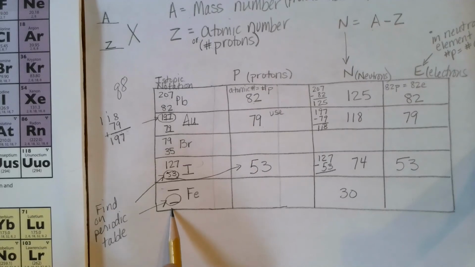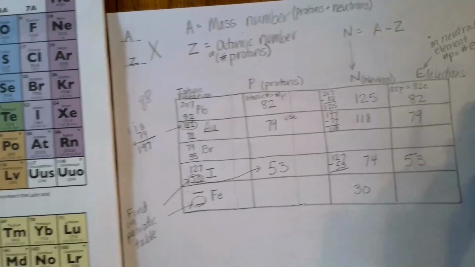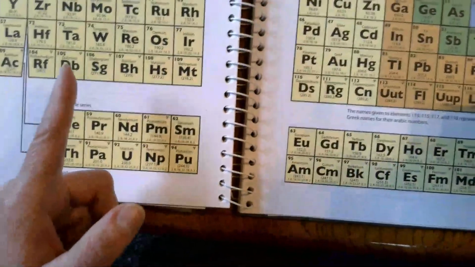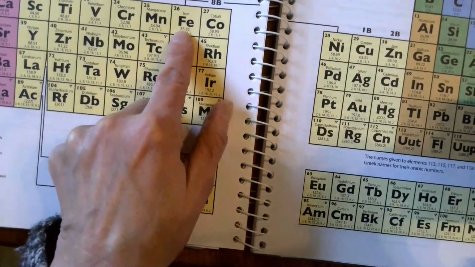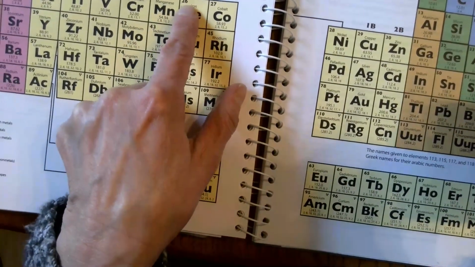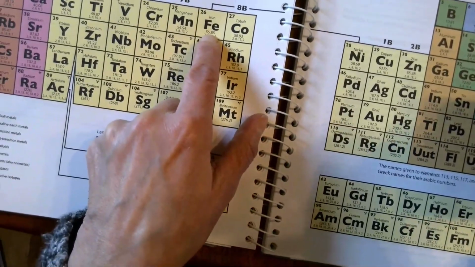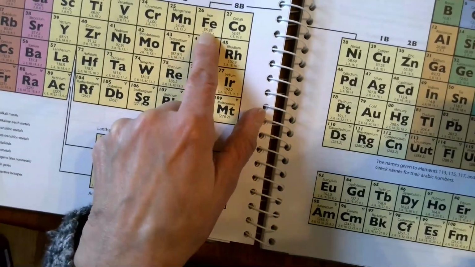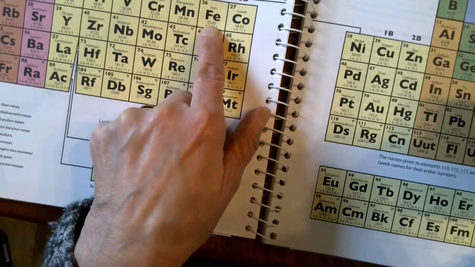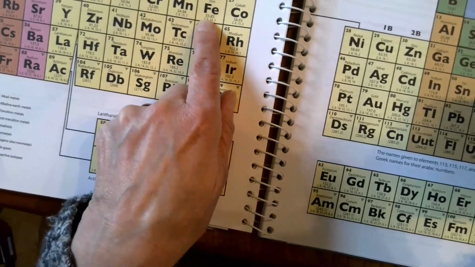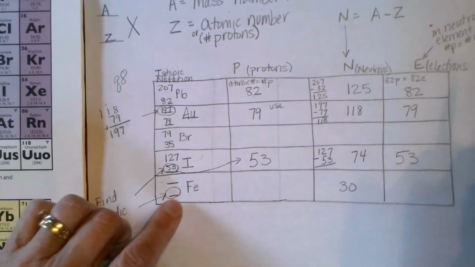On this particular one, they're going to try to trick you a little bit, but you have everything you need to know here. You just have to use your periodic table. We're going to look for iron, which is Fe. Notice the number is 26, and this particular chart has the mass number as 55.85. Without going into too much detail, we can round this to a whole number and call it 56, and that will be easier for our math.